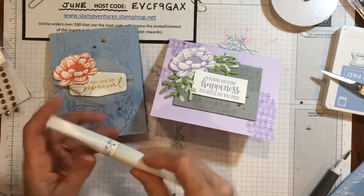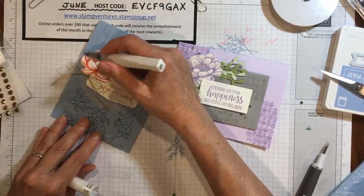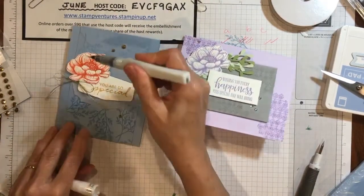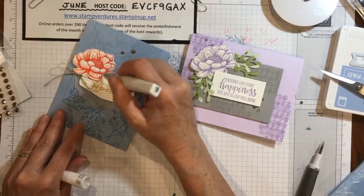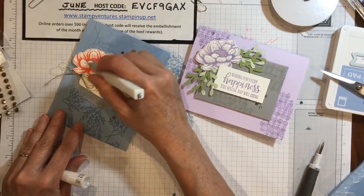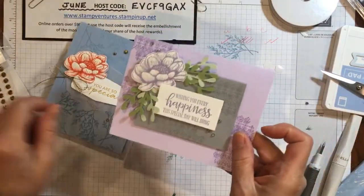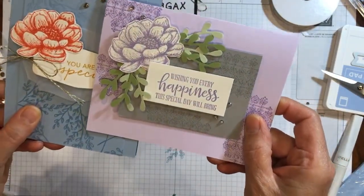And you know what? I don't think they said that Wink of Stella was in the recipe, but I just can't resist adding this sparkly Wink of Stella to this flower, because Wink of Stella could go on everything. It just makes things that much more elegant and lovely and sparkly. So I think this one might be getting a little bit empty. It's not coming out quite as quickly, but there we go. And the sparkliness may be slightly lost to you on the video, but I did sparklies on the one from yesterday too, so I'll just go ooh, ah, and pretend that maybe you can see that glittery sparkly stuff.